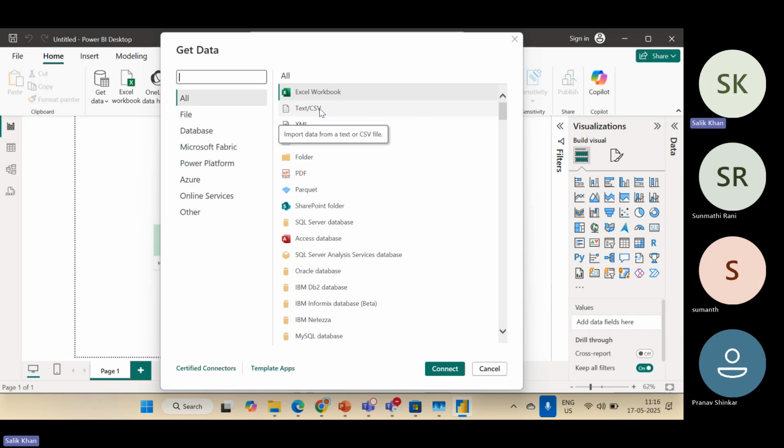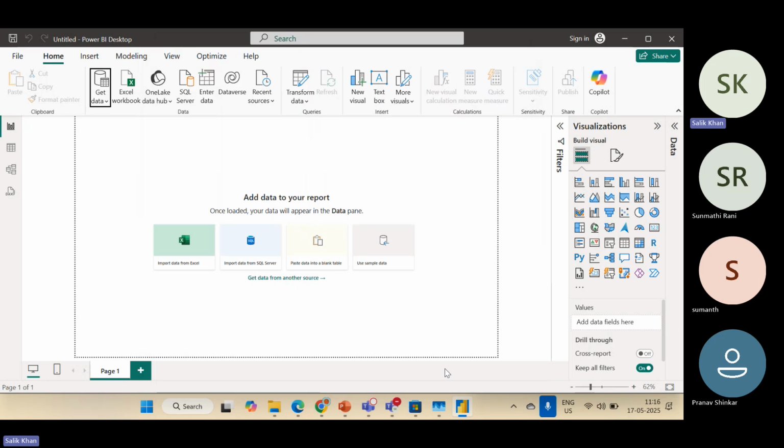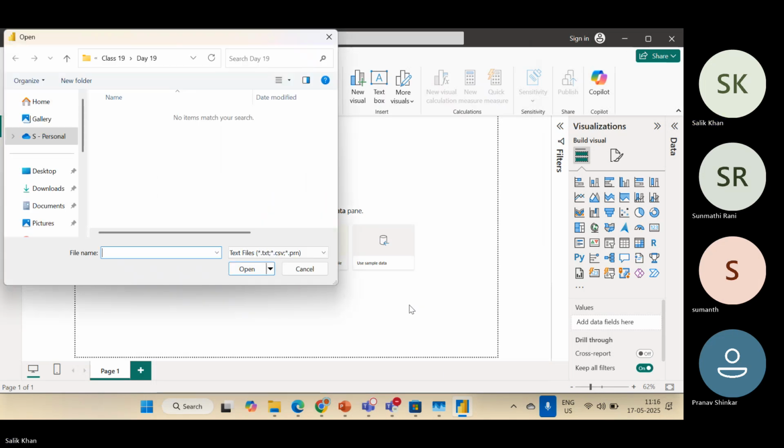Since we are importing the CSV file, the flat file, you just have to select this one, Text/CSV. Once you select it, click on Connect. Then Power BI will prompt you to browse for the file on your system, so navigate to the location where you have saved it.